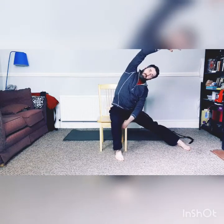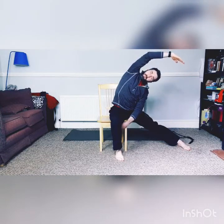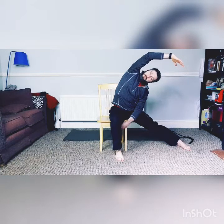I'm going to stick this leg out to the side here. Sit up tall. And I can grab the bottom of the chair for balance and just lean over this way. And I should get a bit of a stretch here into the side, or the inside, of my thigh. Good, then coming back up. Moving the leg in.